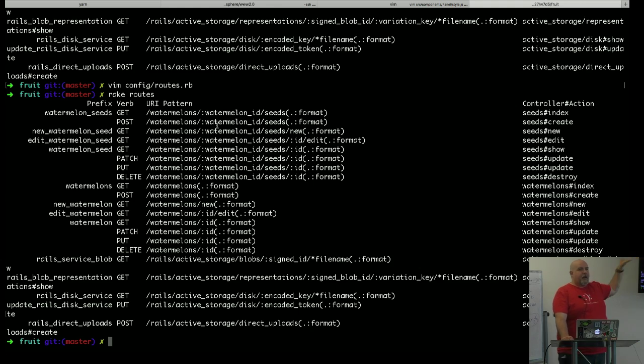Yeah, there's a context here that's being implied for how those seeds work in the context of watermelons, and that makes sense. Some of these make sense. So here's the thing that we would have to think about. If I was deleting a seed from my database, does it matter which watermelon it's associated with?